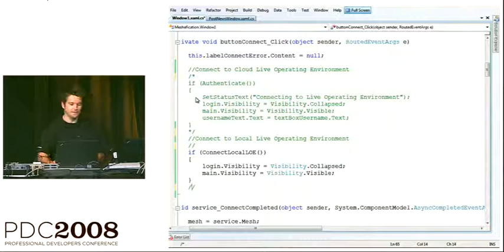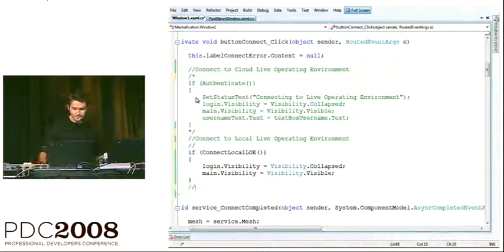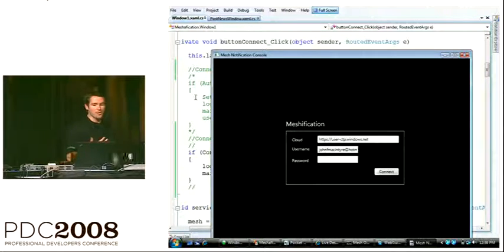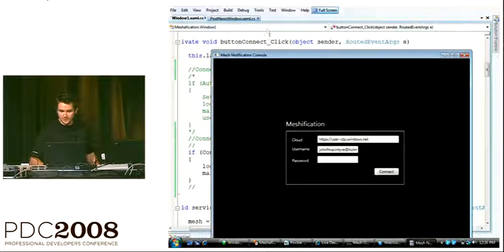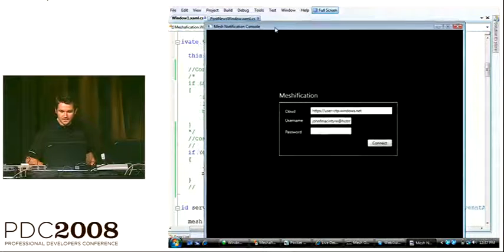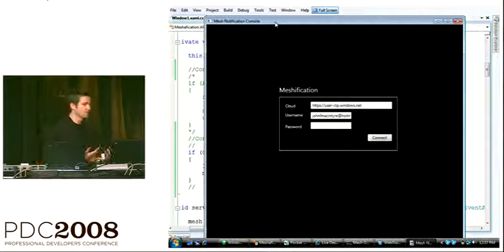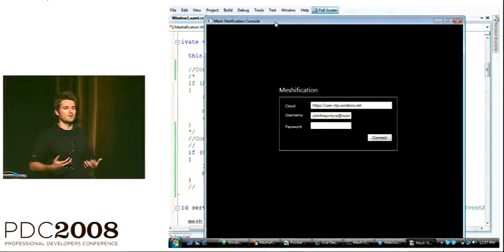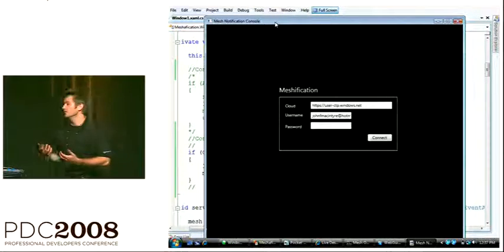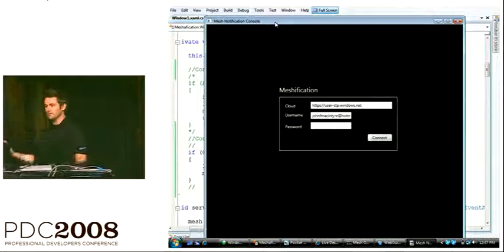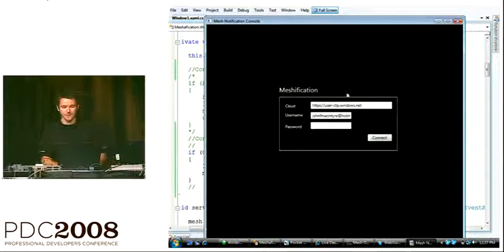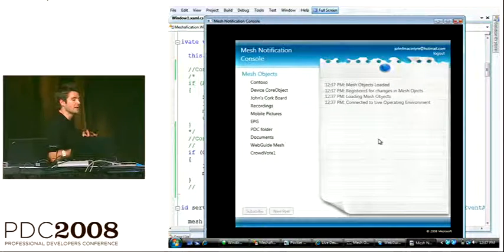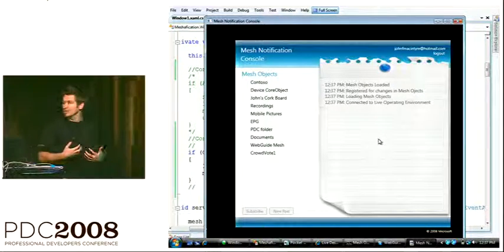So now I'm doing a connect local. We'll hit F5. So at this point, I actually don't need to provide credentials. I'm not going to pass a password in. The cloud URL isn't even used in this particular case. It's actually going to hit the local runtime, which is exposed over localhost. And I've already logged in to that local runtime, so this should just connect. There we go. And you'll notice because I'm hitting that client-side runtime, it's a lot faster.